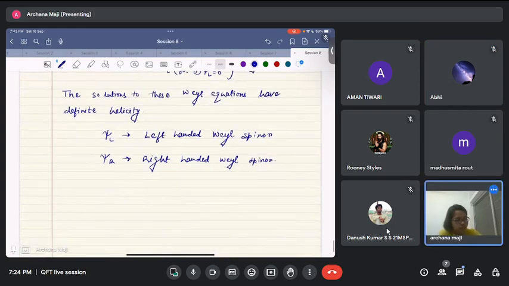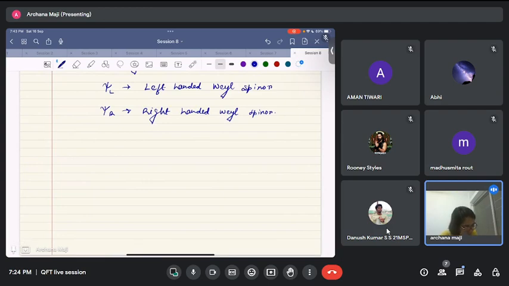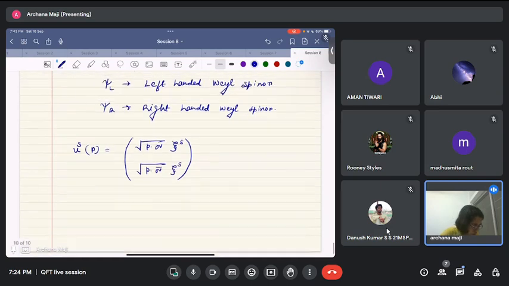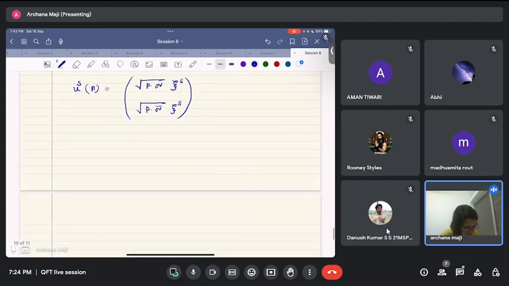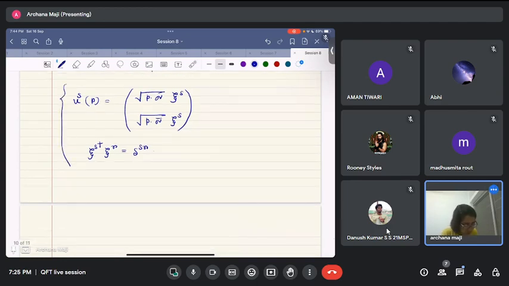So now what we can do is, we will always choose the basis. So what was the solution to the Dirac equation? Let me just write it again. So u s is square root p dot sigma xi s, square root p dot sigma bar xi s. Now we will always choose a basis such that xi s dagger xi r is delta sr.